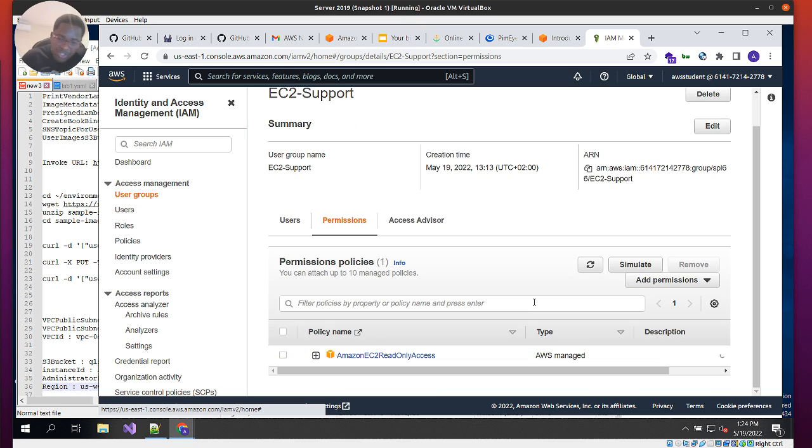Remember, you create users, put users in groups, then assign permissions to the group. That way, if the user leaves the group, the permission does not apply to the user in that context. Hence, you don't want to assign permission directly to users. That wouldn't be a better way to approach access policies or permissions. So we can see anybody who belongs to this group will only have Amazon EC2 read-only access. Now I won't be assigning direct permission to users, but rather within the group. So if you're in this group, you have this.